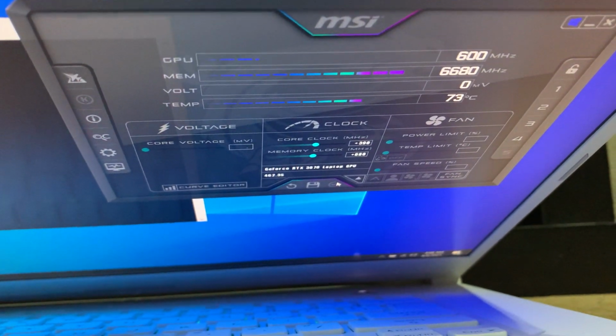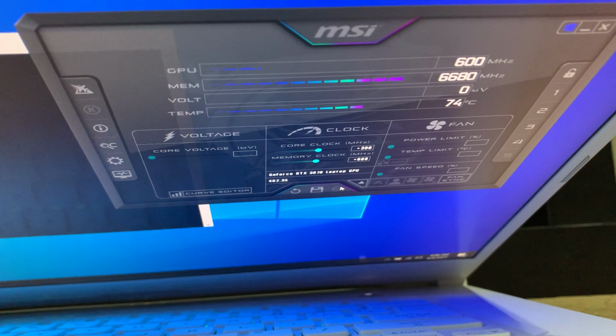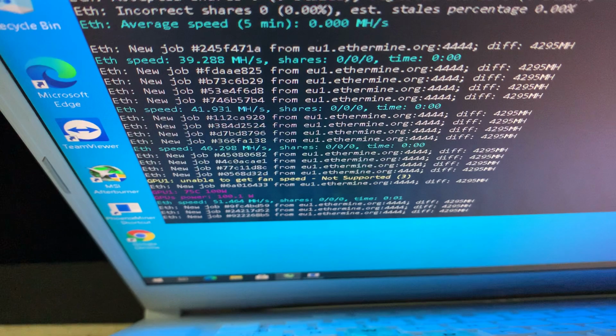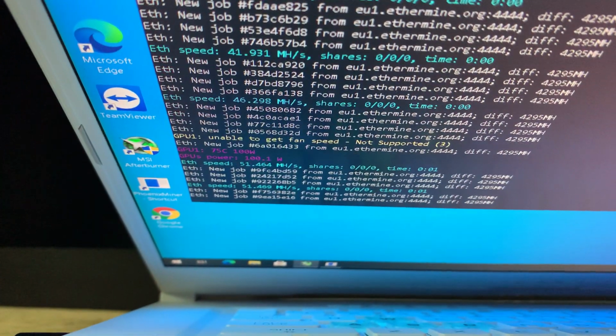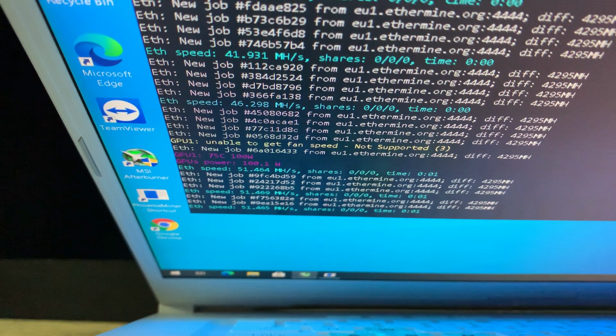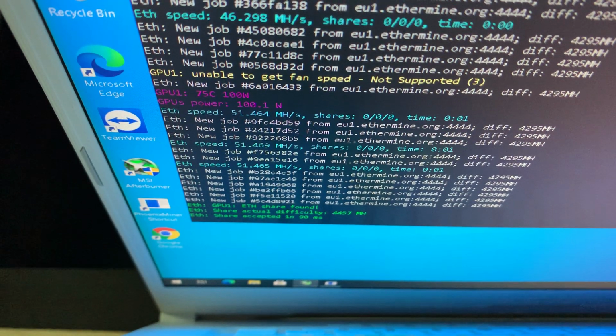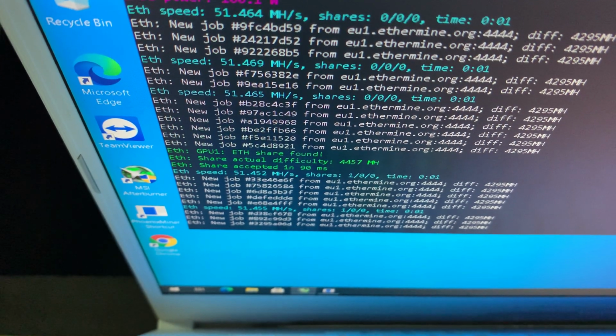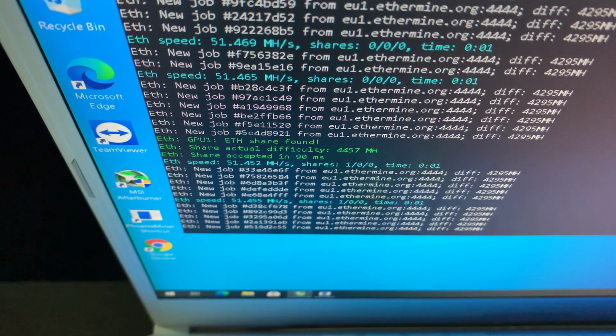Okay. Let me bring the overclocking values. Okay, so now it went to 3090 and 680. The screen won't turn off, as you can see. And I think this is a good hash rate. Now, sometimes this laptop crashes. It does not really crash; the values go to 20 or 30 and then rise up to 51. Let's see if that happens now.